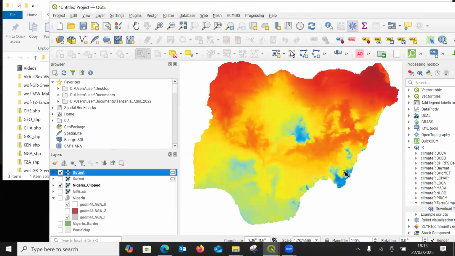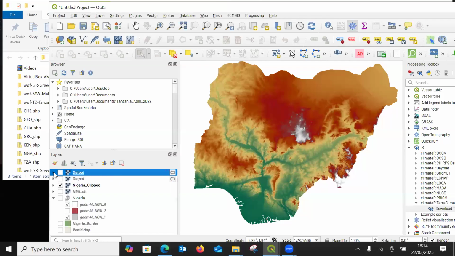So over here in this maximum temperature map, I could say the areas with red are the areas which have experienced maximum temperature of up to 37, but the areas with blue are the areas which experience a low temperature, which is 25, as you can see here. So the type of map will determine which color you would use. So yeah, that's the answer for that question.